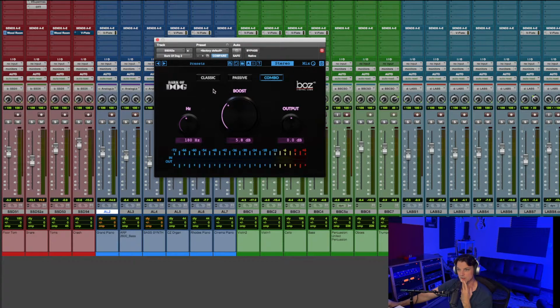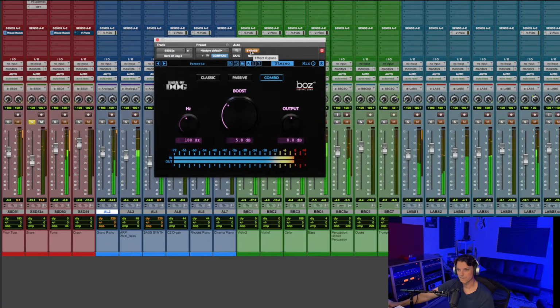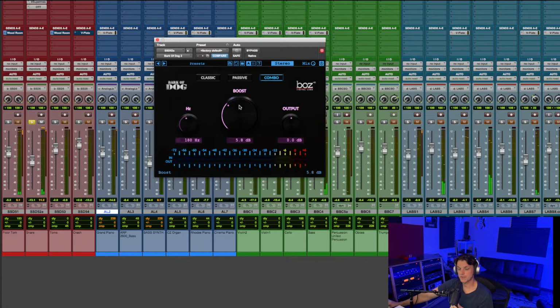And so with the snare, what I did was I added a boost at 180, and I thought it sounded really great. So I could show you with and without real quick. Here's that snare. So that's with. Let me take it out. Come on now. There it is. And again with. So yeah, it's subtle, but it definitely added some nice bottom to that snare drum.